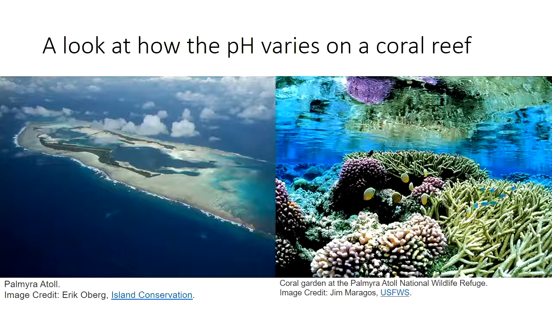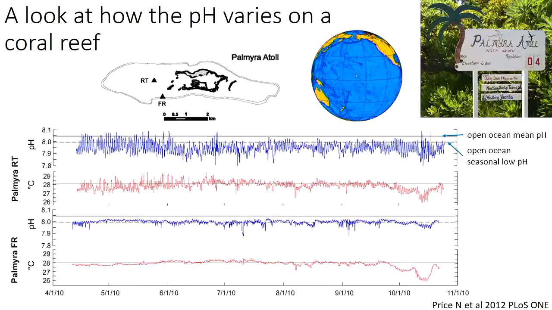So this is a coral reef from the Pacific. This is Palmyra Atoll. It's one of the most pristine reefs in the world. It's a very constitutionally odd place. It's part of the USA, but not part of the USA. It's kind of like the personal fiefdom of the president. So not very many people live there. Four, last count, I think.